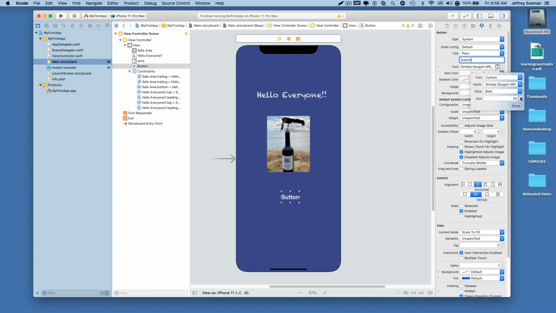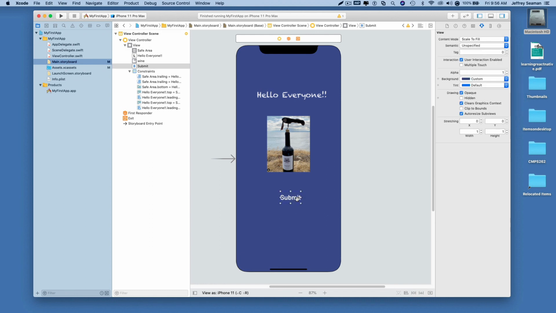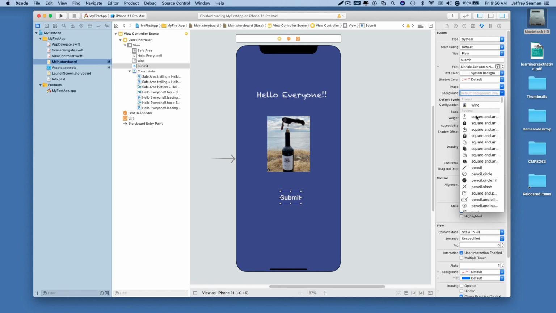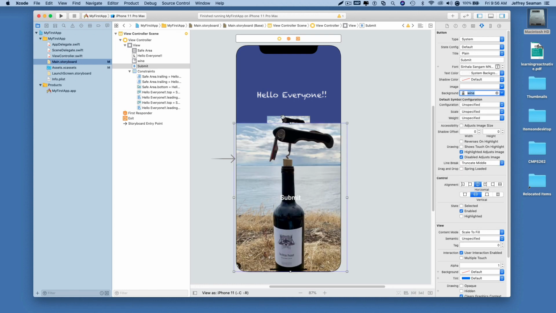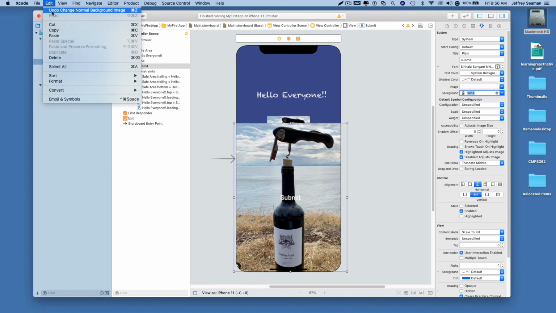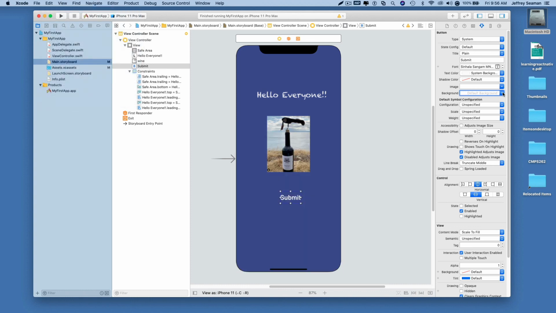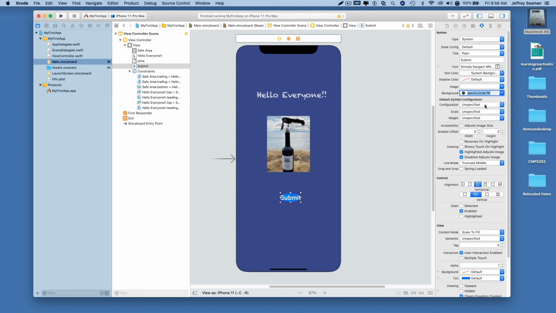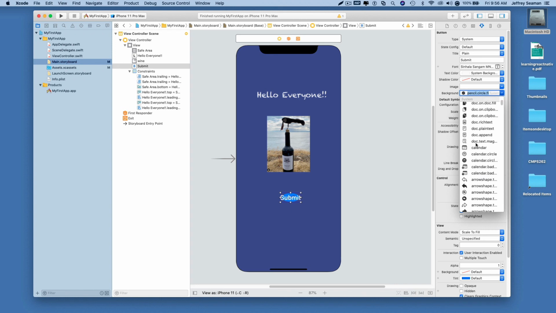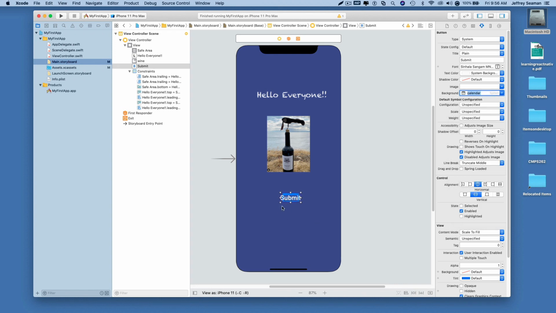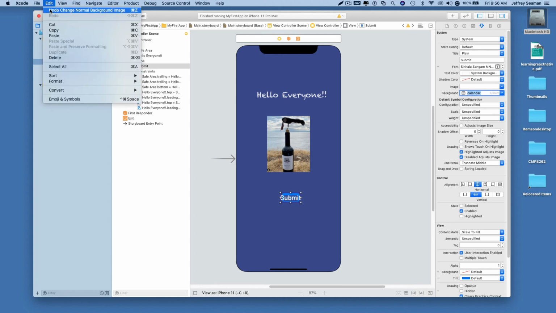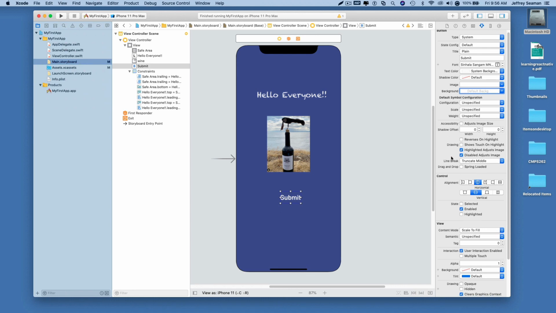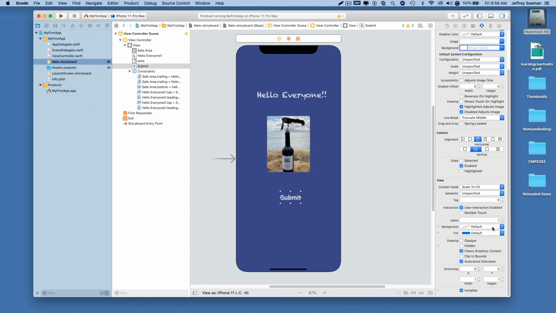Maybe you want to make it bigger. What else? You have the submit button. Maybe you want to change the background. That would be awful right there, because that wouldn't be right. Maybe you want to add a pencil in the middle like that. You can if you want. Add a calendar. I'm going to undo that because that looks terrible. What else? See, you get my idea. You could add just about anything you want to.